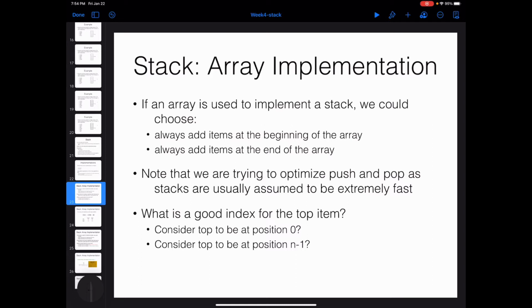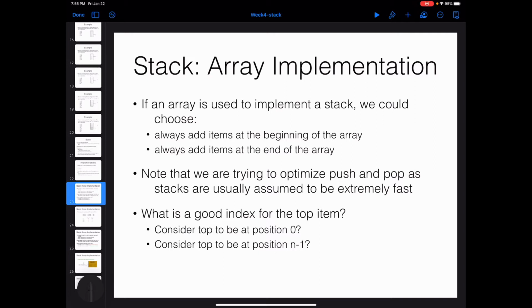So that end is going to be either the beginning of the array or the end of the array. So the question you have to answer here is which side of the array is going to be better to choose as the top of the stack where you are adding or removing an item.